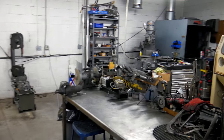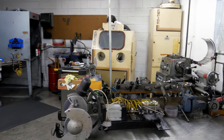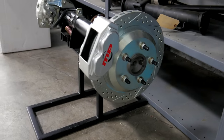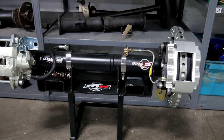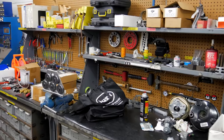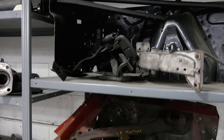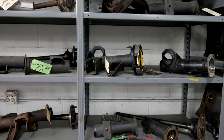Along with the in-house design using SolidWorks, we have an area specifically for prototyping and test fitting new products on a vehicle. This area gives us the ability to bolt on, install, test, beat up — whatever the case may be — the parts that we're creating, to make sure that once they do hit the world, anything that our customer is going to put them through, we've already tried it and made sure that it works.